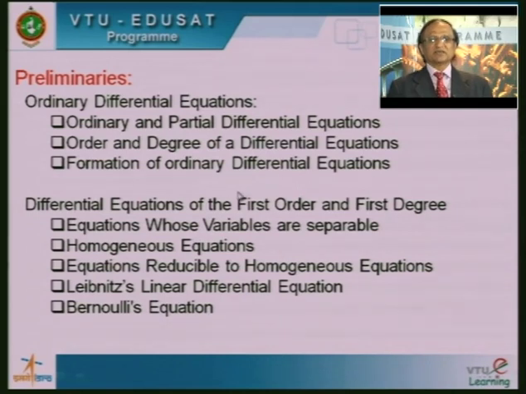How do you make it a differential equation? It is very simple. They have given y is equal to mx. Now, I want to differentiate with respect to x. So, dy by dx is equal to m, since m is a constant. I will keep m as it is. Then the derivative of x with respect to x is 1, right. So, dy by dx is equal to m, and from the given equation y is equal to mx, I will find the value of m as y by x. So, dy by dx is equal to y by x is the differential equation. This is one method to form an ordinary differential equation.